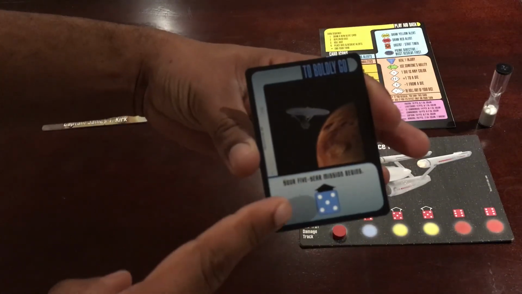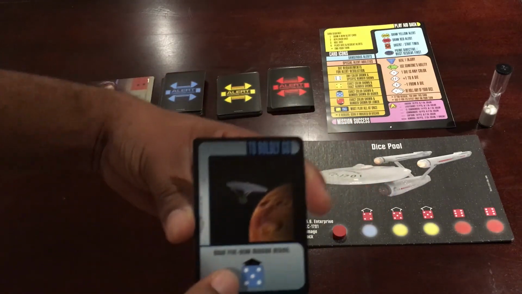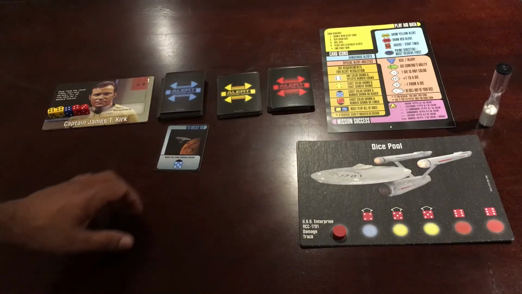Here we've got To Boldly Go, your starting alert, where you need to roll a 5 or higher to pass the alert. But as you notice, there's no delta, there's nothing else. Resolving the alert just gets it off the board. And there's reasons for that being important. We'll talk more about that as we get into the how to play.